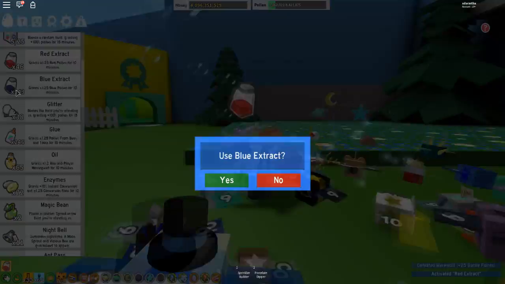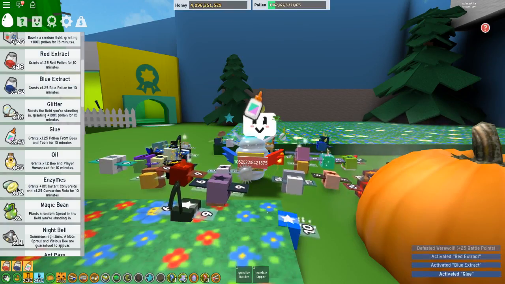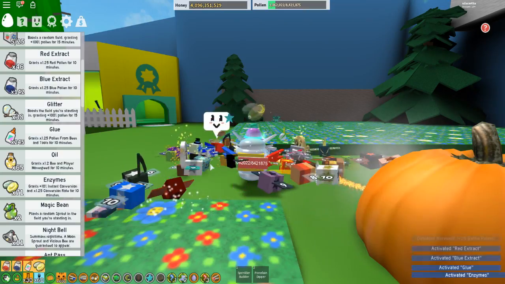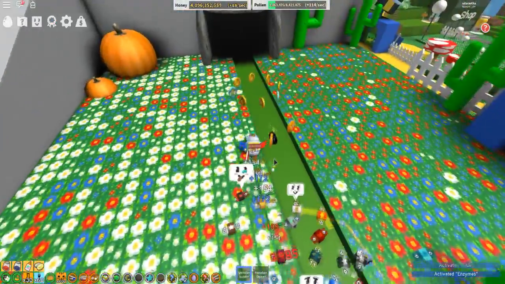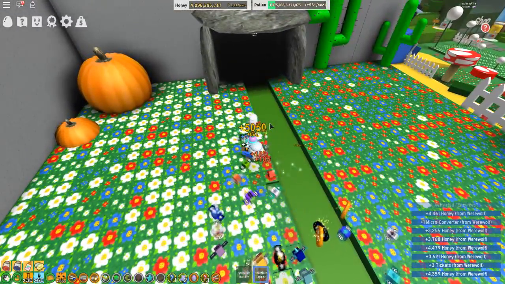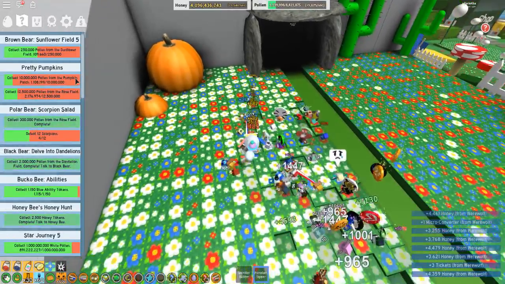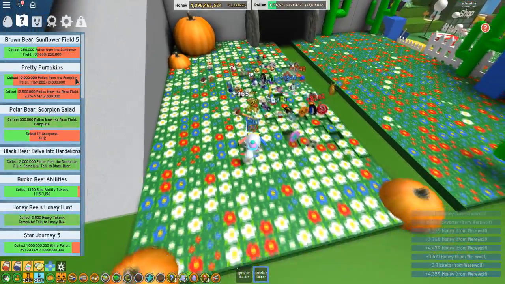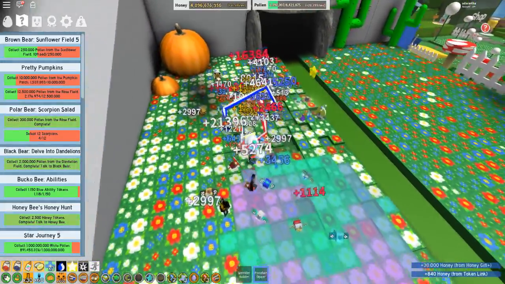So let's grab this. Let's grab one of these glues. And as well, we'll also grab ourselves an enzyme to make this a lot faster and a lot quicker. So we need all of these, and oh my gosh, I wasn't even paying attention. We destroyed the werewolf without even meaning to. Dude, we're crazy today. We're already doing things that we did not expect to happen. So here we go with starting this quest.